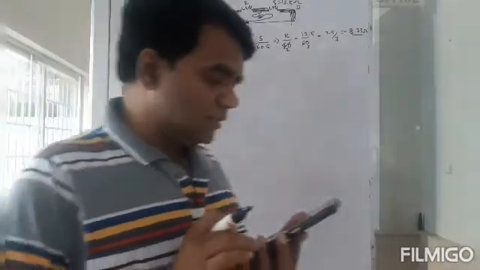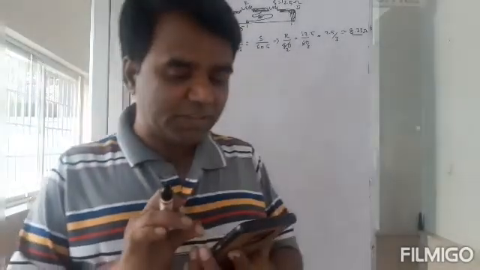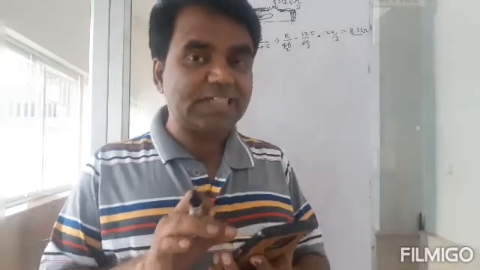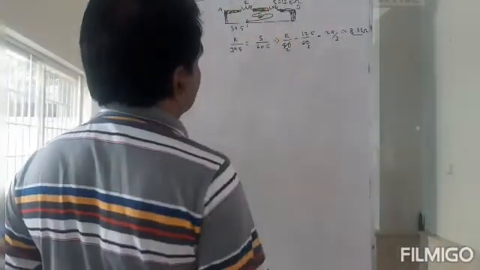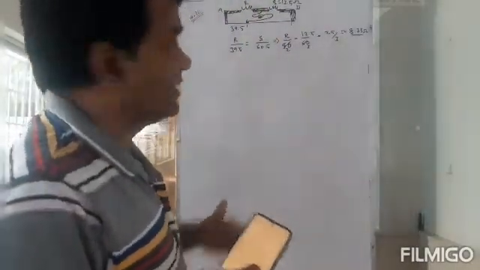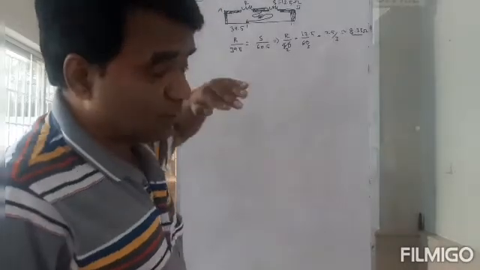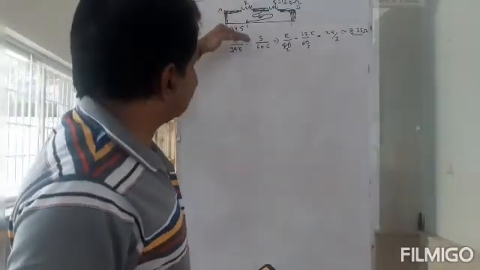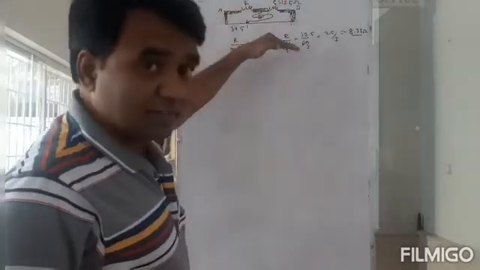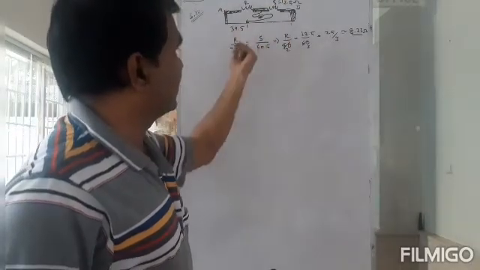Then B, determine the balance point of the bridge above if R and S are interchanged. Well, if R and S are interchanged, then what will happen? The balance point would still be the same, right? Like in the sense, it will not be the same, but then S by this length will be equal to R by that length, and it will just get shifted.